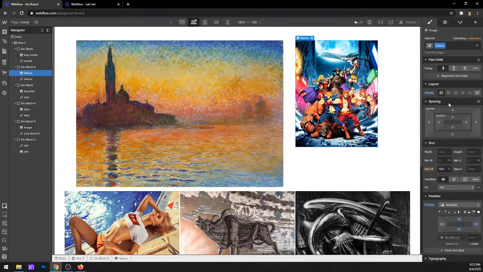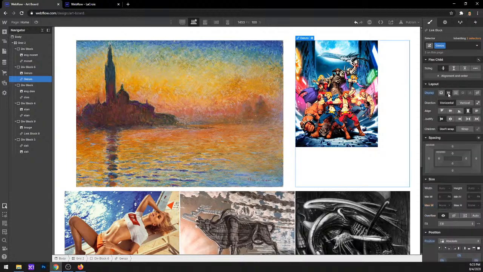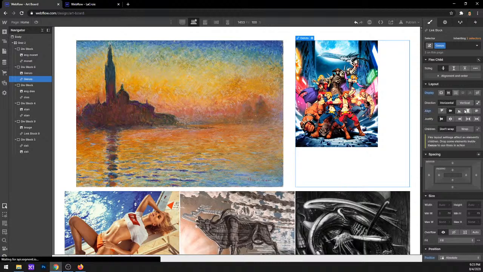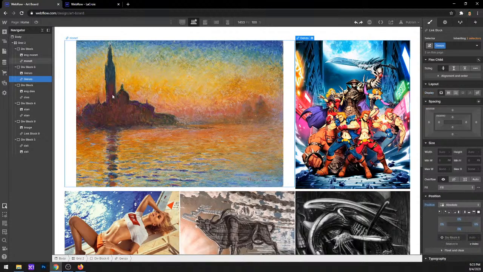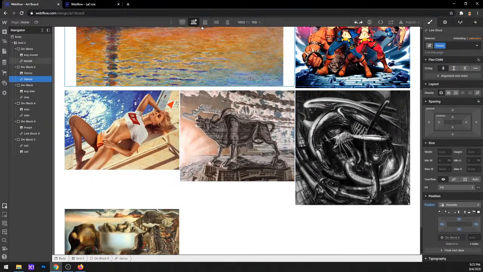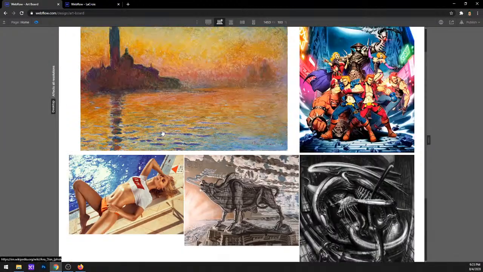Oh, I can't change that. There, flex, center, vertical, stretch. Nope. It's very finicky about what it lets do what, apparently, even though it's all set up visibly, it looks the same. So that is confusing.